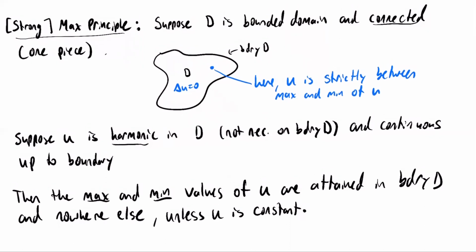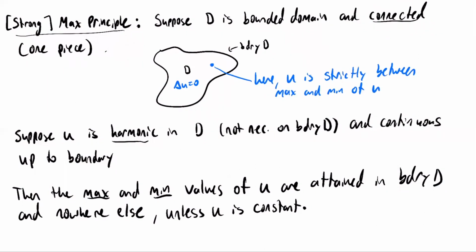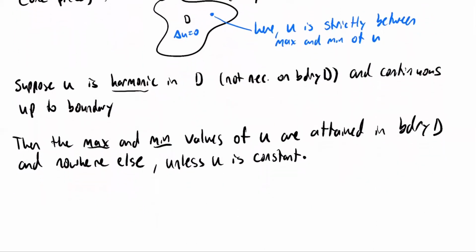There's one additional point here which we didn't really discuss when we talked about the diffusion equation, which I want to mention briefly. Why do we need the domain to be connected? What is the reason that we need the domain to be in one piece? Well, we can come up with a pretty simple example to show that this hypothesis is necessary. So let me just discuss that briefly.